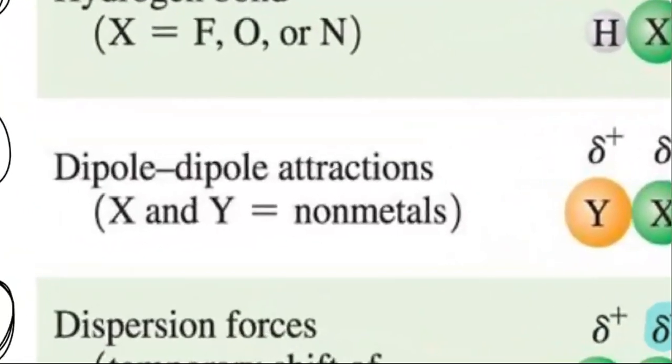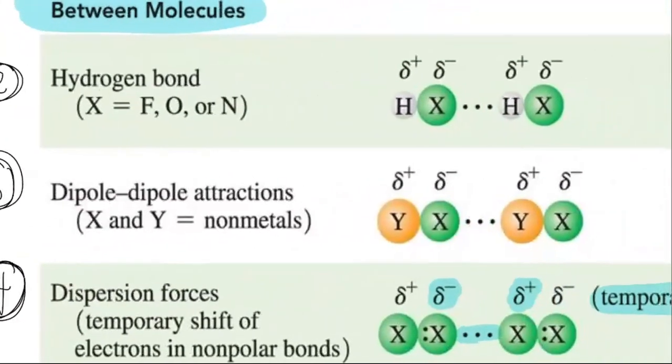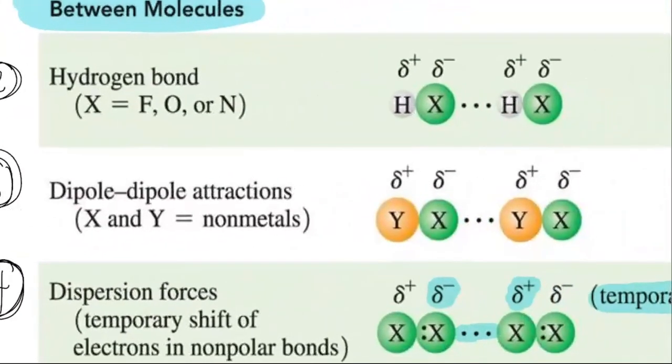Now, let's move on to the other attractive force that we have here, which is called dipole attractions, okay? And in a dipole attraction, as you can see here, X and Y are going to be non-metals, okay? So if I know that X and Y are non-metals, what kind of compound is this? Ionic or covalent? Let's put it in the chat. If I have two non-metals, what kind of compound am I talking about? Great job, you guys. Exactly, a covalent compound.